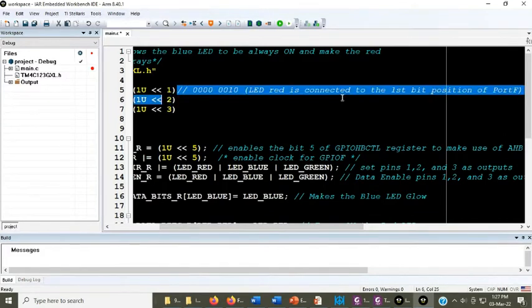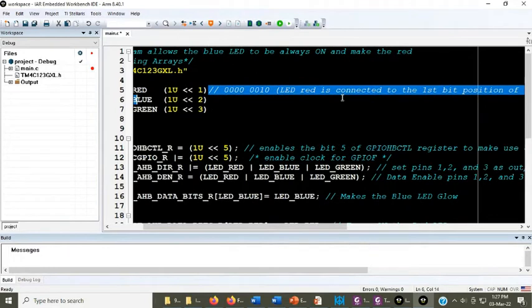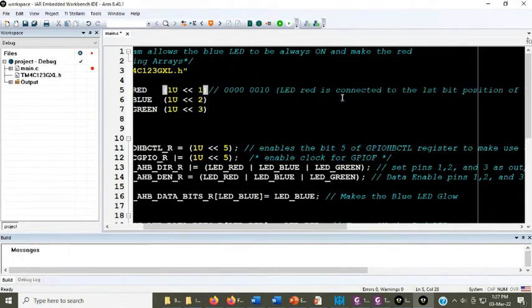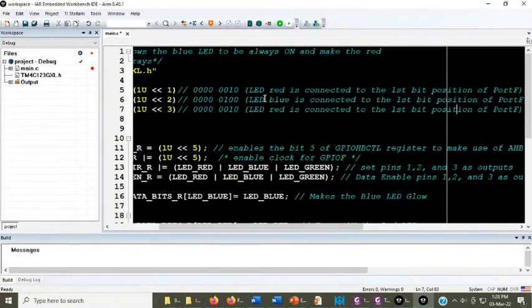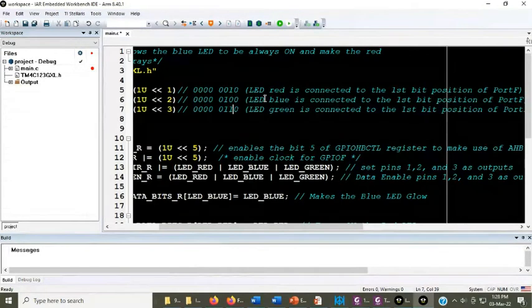And this one, instead of red, we have the blue LED, and here we are moving to the second position. And here we are moving to the third position, and that will make the green LED on. So this is the simplest way to approach different bit positions.